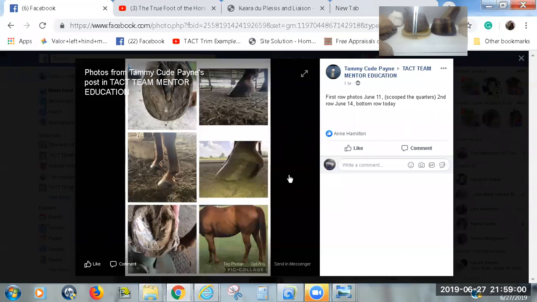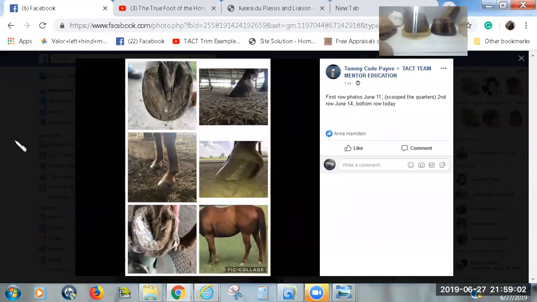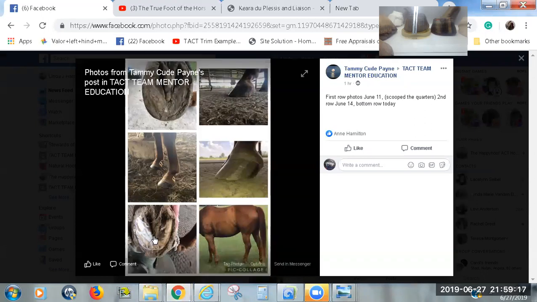And then today I tried to see if he would let me check it out. And he would just let me have it for just a few seconds. You can see I just kind of scratched on it there, and I could see some stuff was turning white. And I got in to here, scrubbed the toe out a little bit. And then he just was like, nope, that's enough. I got the picture. And you can see how long the toe got.